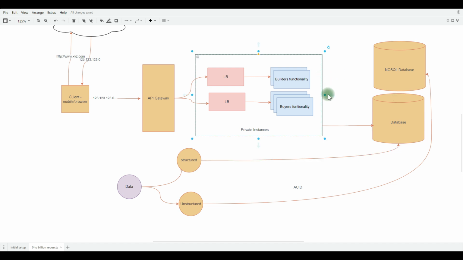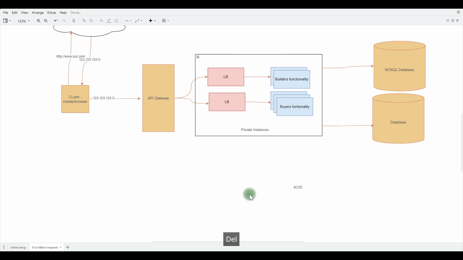Let me draw the arrow in here also so that it's very clear that both of the things we are taking the advantage of in here. Okay, now let's discuss the performance, like the amount of data that is increasing with the NoSQL databases also and with this database also. So let me clean this up a bit, because we got the understanding of this one and they're not needed. Okay, so now we have this simple structure in place in here.